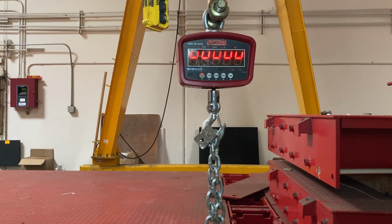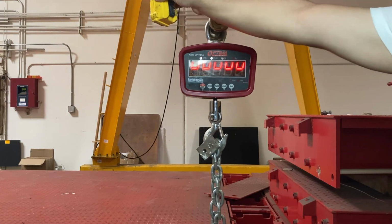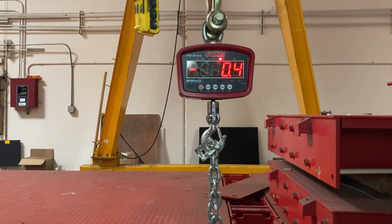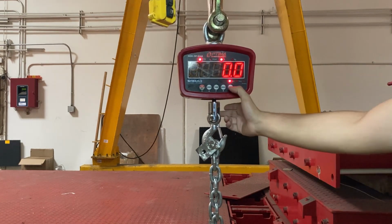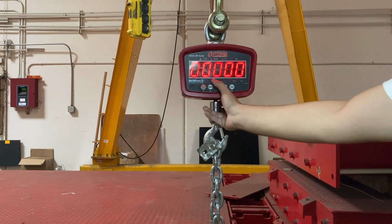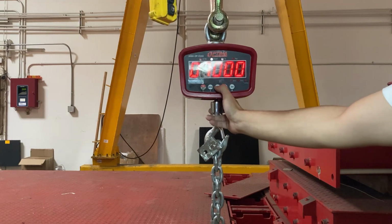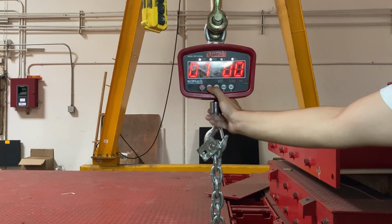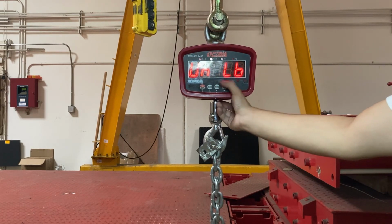That's okay. But what I have to do, and I'll show you pretty quickly because I always show you steps, is go to a higher F5 setting. So I'm going to lower my weight. You can see 1 by 0, that's fine. If I used a lighter weight, it would not have had a problem, but I have a problem right now with my 1,000 pound block. So press second twice, use pass. The password is 07650. Okay, press hold. UN pound is fine.